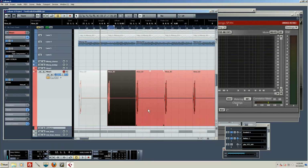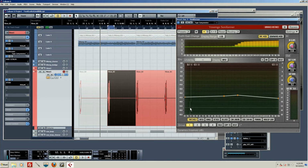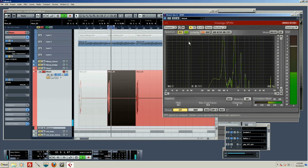So I was looking at my options here, and I've got an instance of Sonoformer, which is a 31-band multiband compressor, essentially. It's a little more complicated than that, but the idea here is we're going to try to tame some of those frequencies. But before we do any of that, let's just turn all this stuff off. I've got a compressor, the Sonoformer, and then this band. So let's take a look at what it's doing before we even touch it. I figured it out on the fly, on the job training here.